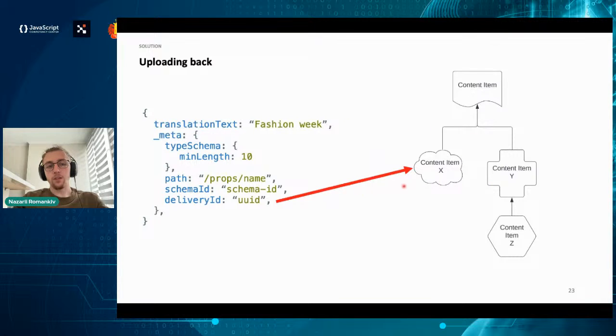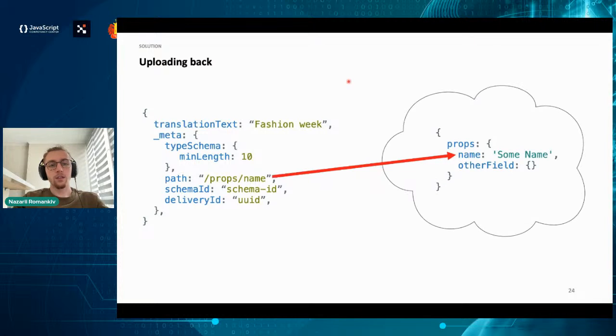In that way, you can resolve all the content items that you need from the translation object. And then when you resolve the content item, you have a field path that tells you where you should put these translations. So you can effectively iterate the object and insert the translations back into the specific field from which it came to you, right? So it's a pretty straightforward flow.